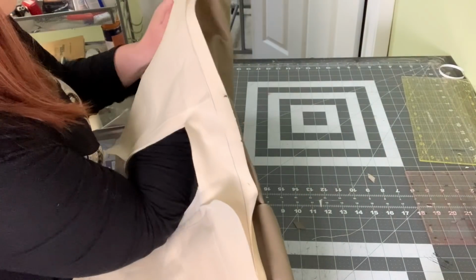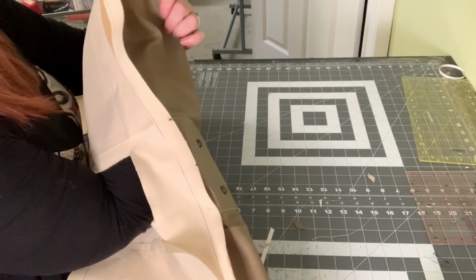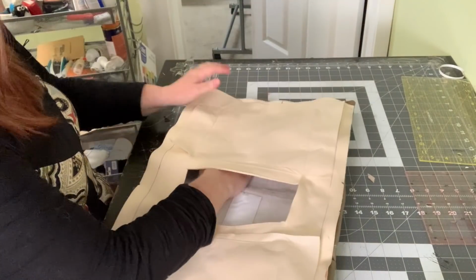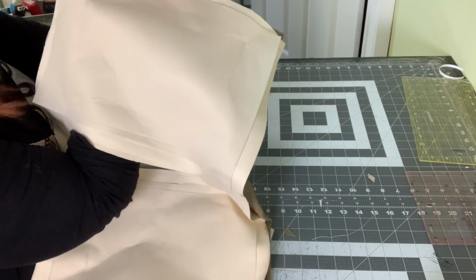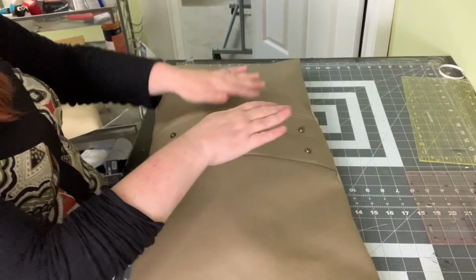Now you can see my Decovil Lite here lifted a little bit with the turning. I'm going to take that to my iron off camera and carefully press that back down. It just means I didn't fuse my Decovil Lite fully. Push all the air out of it.